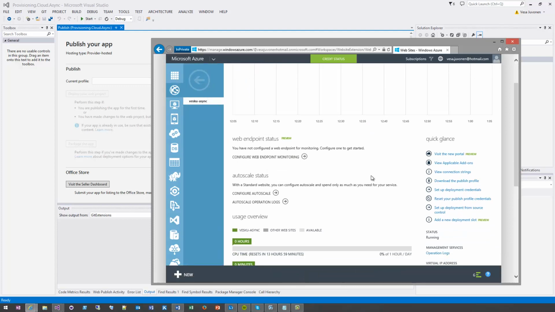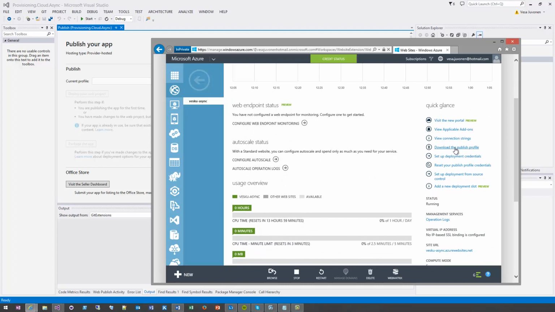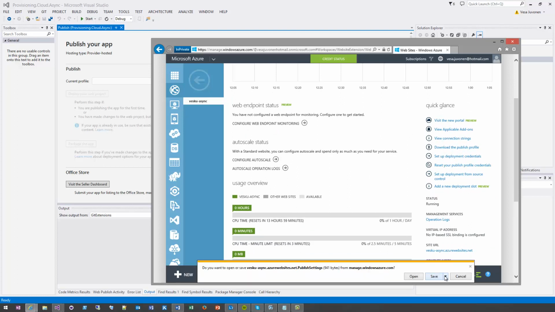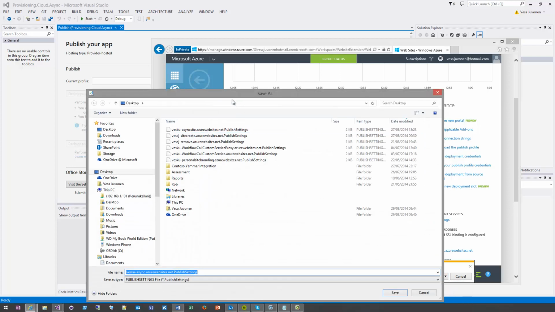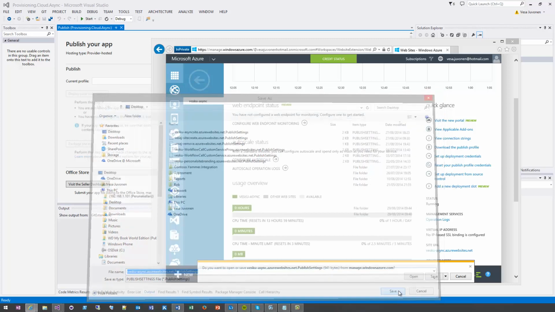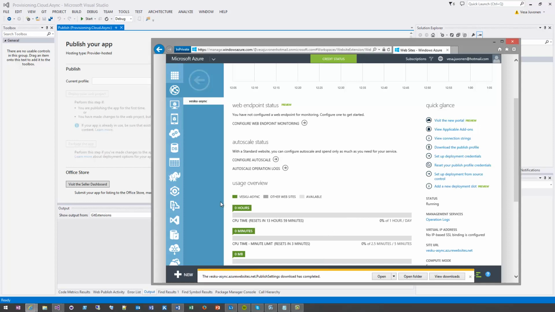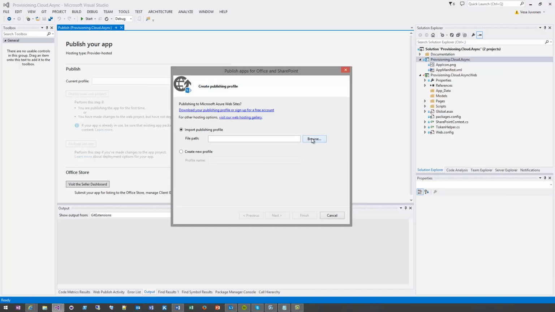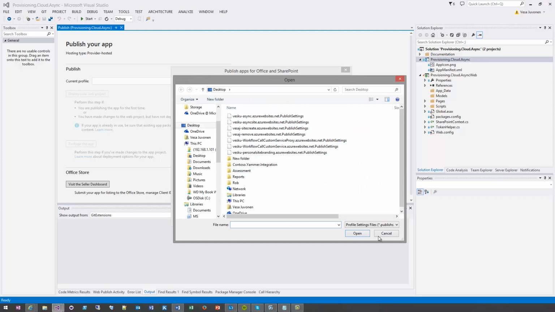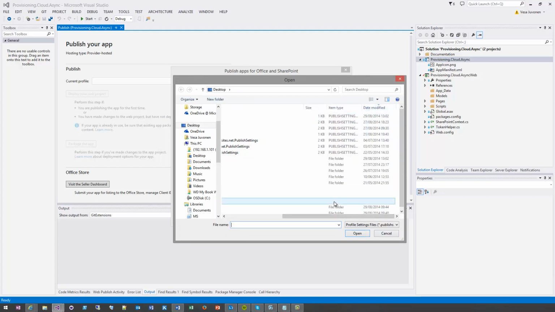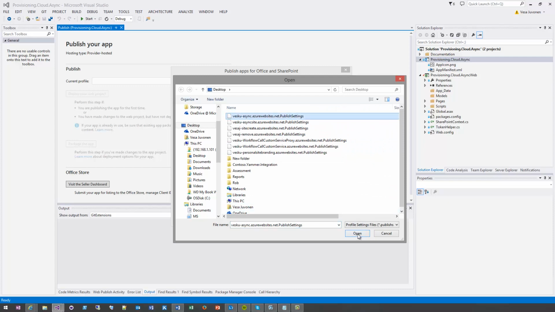And what I need to do is just download the publishing profile information. This is just the connection information which is relevant for this particular site. This is going to help Visual Studio understand how to actually get the site in. So it's going to be Vesco Async Azure websites.publishing settings. Let's do save, and that's now saved to my desktop. So we can actually call in the Visual Studio and say, what is my publishing profile? I'm going to double check that I'm taking the latest one. I've been doing this demo quite a few times.